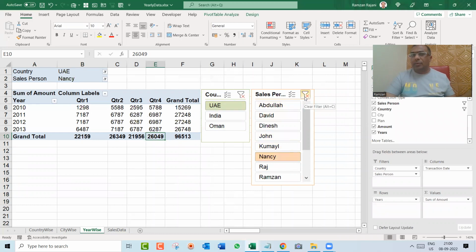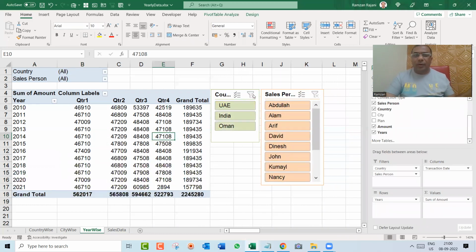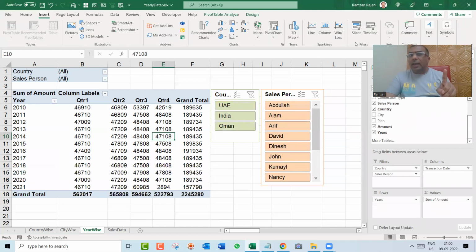And I click on this option, clear filter. Again, I click on this and I say clear filter. Amazing. So either you put your heading over here under the country and you get the filter part, or you come over here, go to the insert and click on slicer and you add a slicer. So anyone you can do.